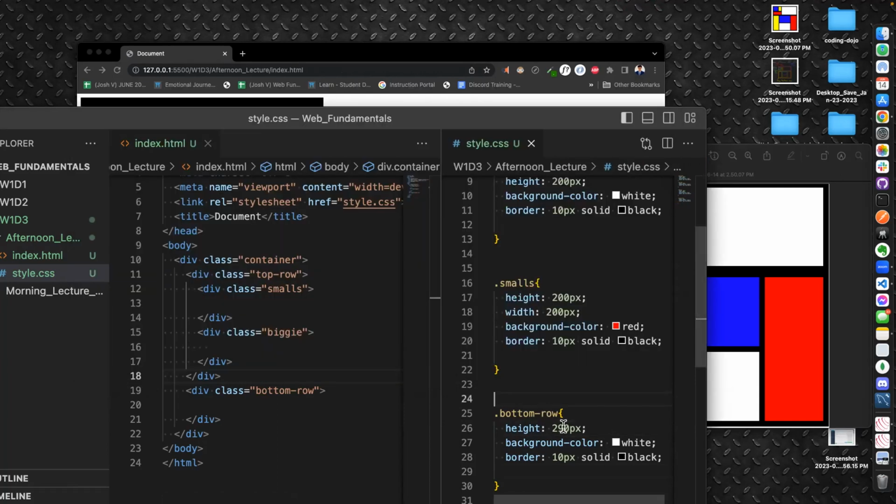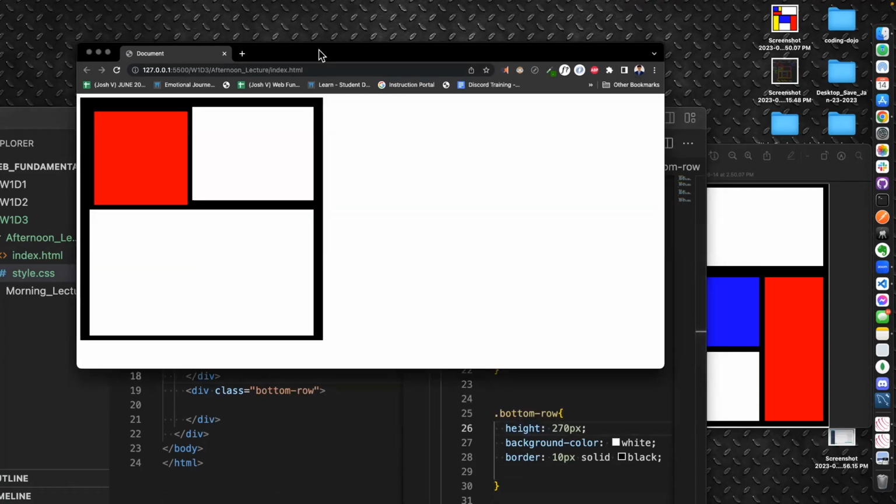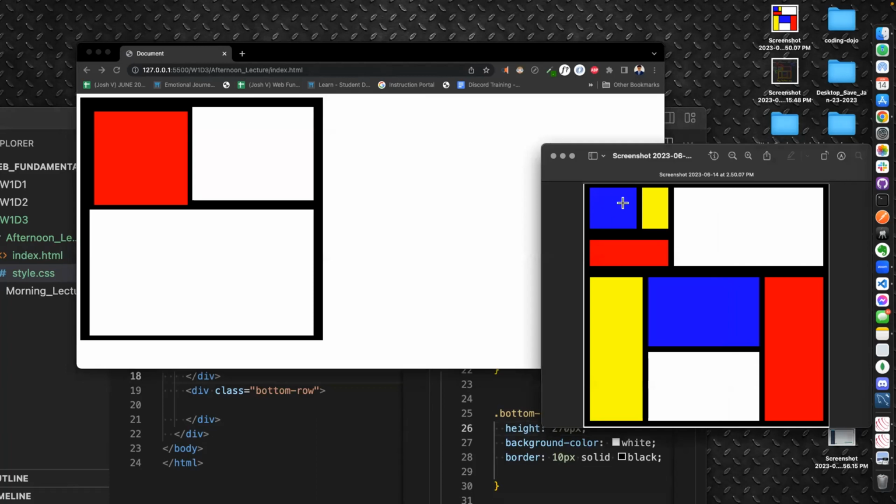Hold on a second, I gotta make this smaller. There we are. Okay, we're getting closer. Now we just need to create the top left box, and then we have 3 columns on the bottom. All right, so top left box, what do we need to do?